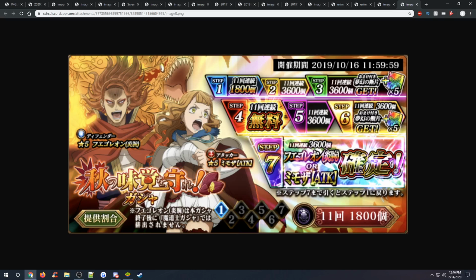But Fuglion was definitely the one to go for. It was the one that you wanted to get from this banner for sure. And the fact that they gave him to us on Global by himself made it easier for us to get him the 6-star, as opposed to JP, where they had to go the whole 50-50 route. So some of these banners have been better for Global than JP. So Global hasn't gotten a full shaft.